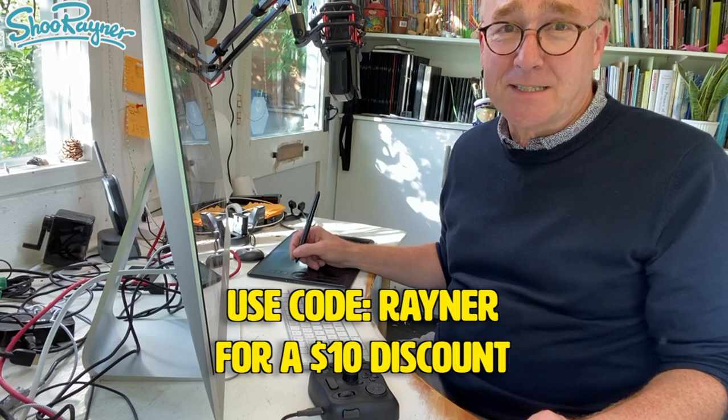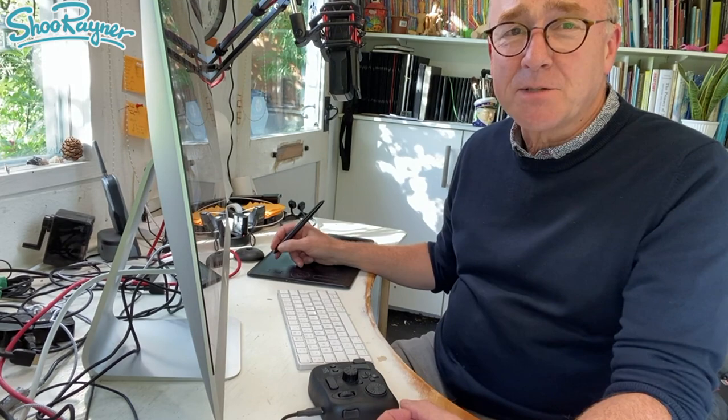Would I recommend it? Absolutely. I would recommend this to anybody who is using a drawing program or anything where you're doing this all day, Photoshop, Lightroom, all that kind of thing, where you're doing keystrokes. It's going to so speed up your life.